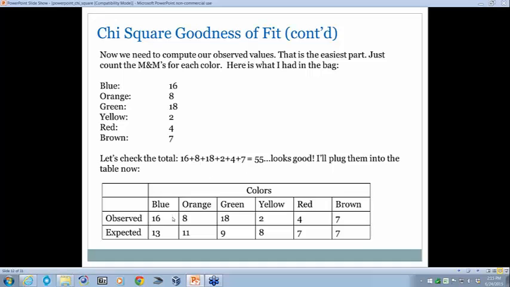So when I plug them in, I can see, you know, this is a little higher than expected, that's a little lower than expected, that's twice as much as expected. When I run the chi-square, I'll be interested to see that. I think that's a big deviation there from the expected distribution. That's much lower, okay? Brown's right on. Right? So this looks different to me, right? But is it statistically significantly different? Let's see.